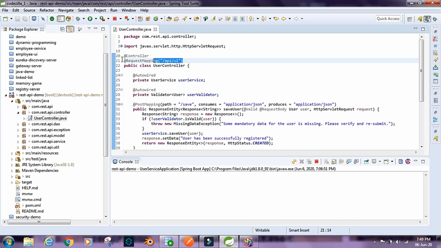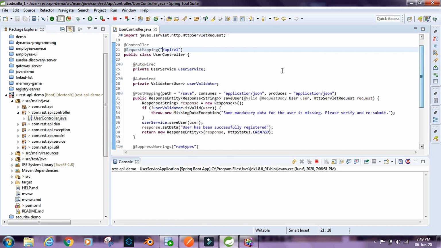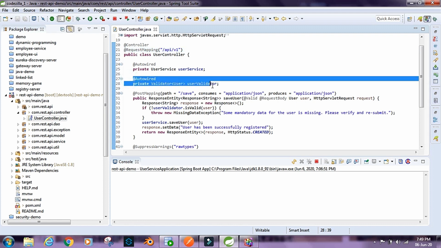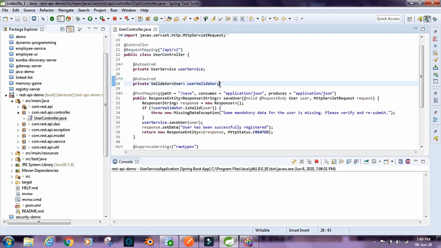So for some endpoint or for some URL that has this /API/v1, it is going to come to this controller, user controller, right? And then we have the service layer auto-wired here or injected into this class or into this component. And then we also have a validator injected into this component, right? So we'll talk about each of these in detail, but let's first take a look at the methods that we have inside this class.